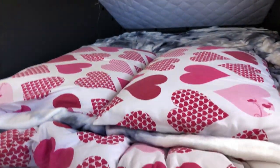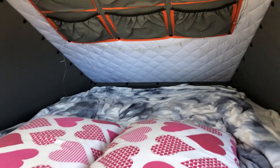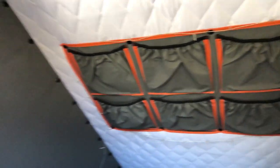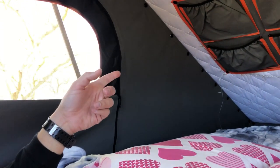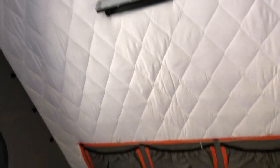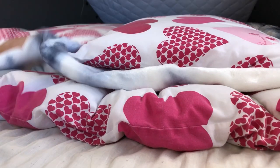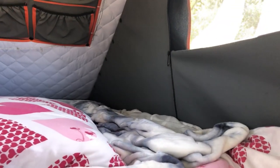This is the bed when we go to sleep, obviously, or if you want to come up for a nap. You've got pockets there for storage. We've also put up the fairy lights, and then obviously it's got its big light there. At the moment we are in winter, so we've got a duvet and I think there's 3 blankets up here right now. And then obviously we run the heater if we need to.